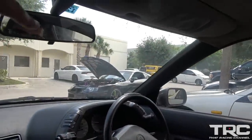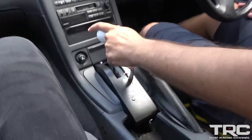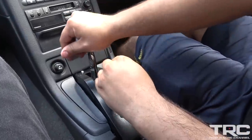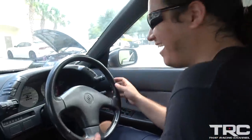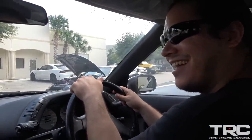Back with Roberto. How you doing, my man? Thanks again for having us. Of course, man. Something quite a bit different than all the other non-sleeper, really badass Skylines, Supras, and things of that nature. See a little Supra peeking right back there. Well, as you can see, we like to make street cars do cool stuff. Yeah, this is definitely cool. You can check that off the list. That is awesome. Let's go for a ride.